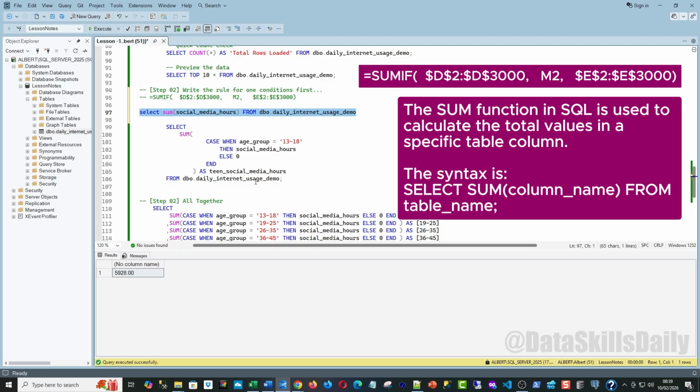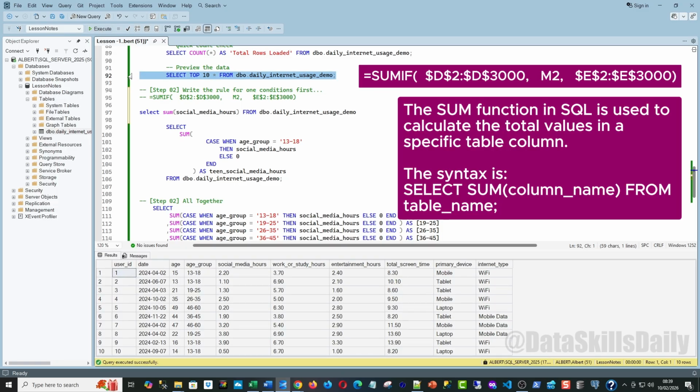But today, we want to give it a condition based upon which it is going to sum. So if we have another look at the data, what exactly are we trying to achieve? We are telling the system, as you are summing, have a look at the age group column.